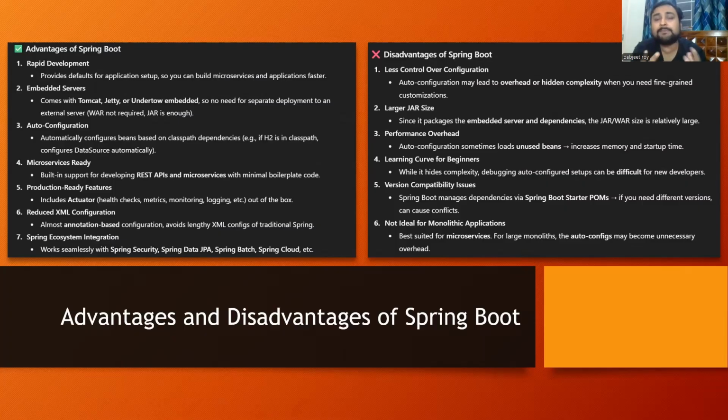So these types of things become very difficult for freshers. If you have some years of experience, it becomes easy for you, but in the initial phase it's very difficult. Then some version compatibility issues might come. Let's suppose some jar has an older version and another service's jar has the latest version, so it may show a class not found exception. These kinds of things may happen when there is a version mismatch between the jars. So a version compatibility issue might come if you need to manage different versions, and it can cause conflicts as well.